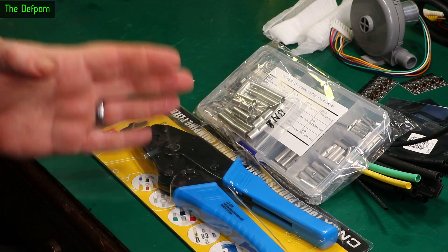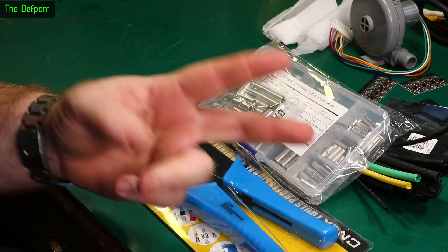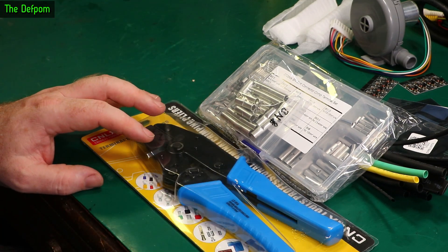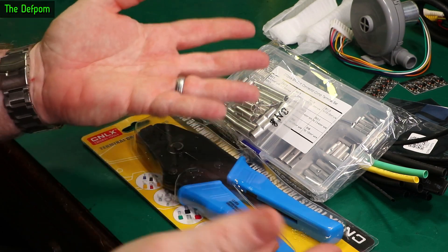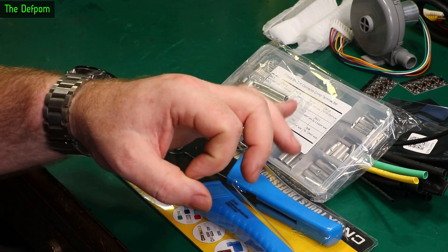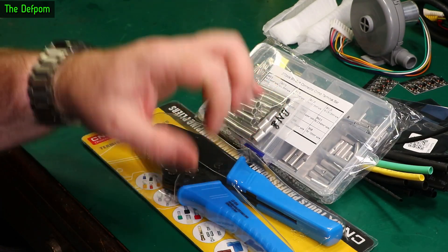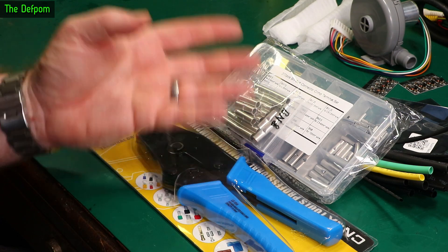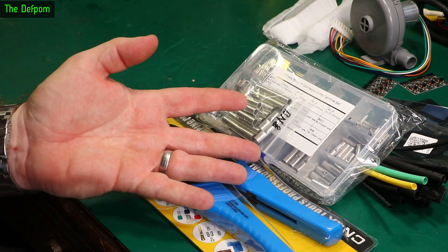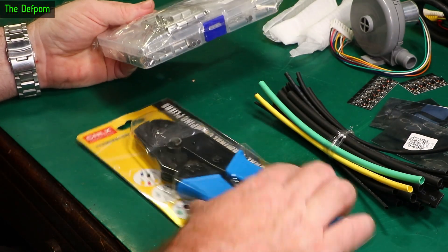So I took the old batteries that had been replaced again and sorted them over — I've still got two good, well, old but still fairly good batteries. So I did the same conversion again on another UPS — exactly the same model, same brand. Did exactly the same thing. But I realized I didn't have any splicers for that size cable, like eight gauge cable. I wanted to splice cables end to end to join the cables that went to the batteries originally inside the unit — probably 10 gauge inside it — but I was putting out eight gauge coming outside because I was making them longer. I realized I was really short of connectors to do it with. So I got some of those, and a crimper to go with them.